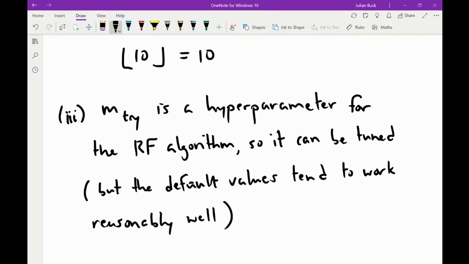We'll explore this more in general next time when we talk specifically about tuning hyperparameters. But as we'll see with random forest algorithms, the default hyperparameter values tend to perform well, and so random forests consequently are an example of an algorithm which is good out of the box, so to speak, or off the shelf. You don't need to tune them very much, and so that's a nice aspect of them, and they perform well even with minimal or no tuning.